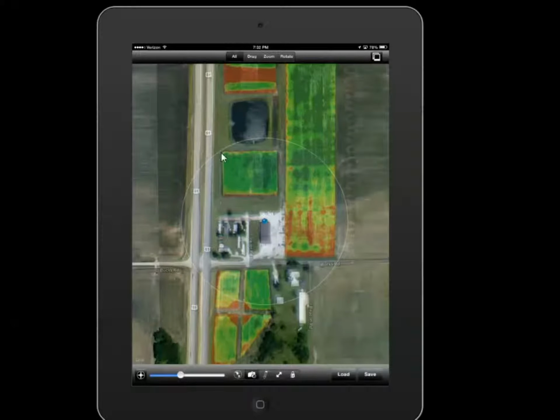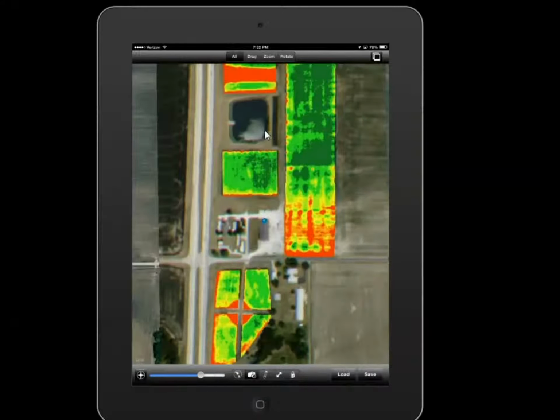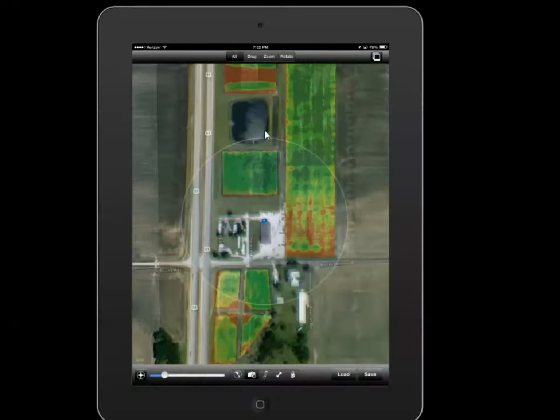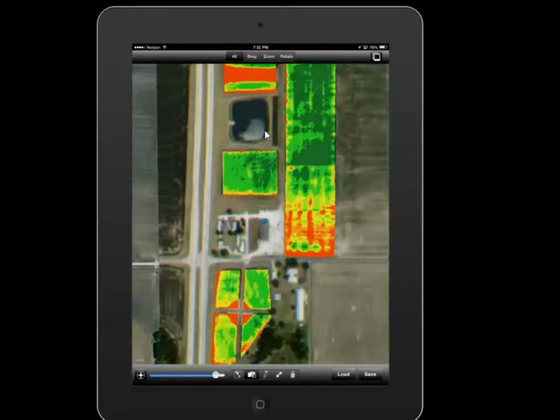When we look along here, our field lines up. We look over here, that field line lines up, the pond lines up on top of it, and we can check that by running our transparency bar in and out and seeing how the placement of the buildings and stuff doesn't actually change all that much. So you won't be able to get it exactly perfect every time, but you should be able to get it relatively close. All right, so once we do that, we want to go down here to the bottom and lock that actual image.